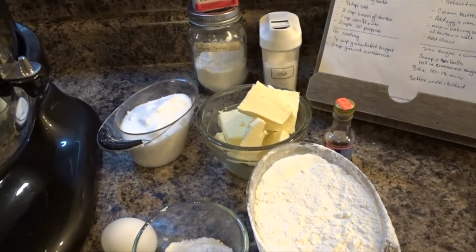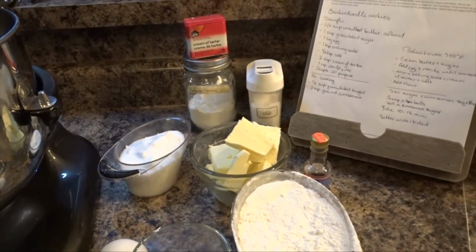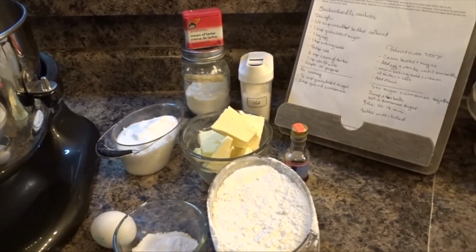Hi guys, and welcome to 12 Days of Christmas Baking, and today we are making snickerdoodles. This is something that we had tried for the very first time at a Disney Very Merry Christmas party several years ago, and I've been making them since then. So let's get baking.